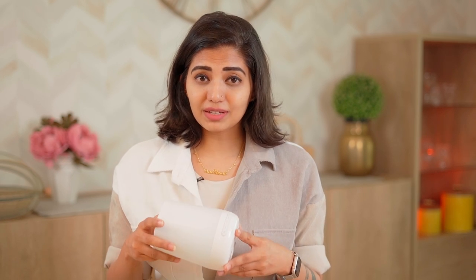The first 500 people to use my code get the discount, so hurry! Back to my newborn essentials — the number one product on my list is my white noise machine. I cannot stress enough how important this is when you have a newborn. It mimics the sound of the womb and cuts off all different noises when the baby is sleeping, helping the baby sleep much longer. This particular machine has not just white noise but wave sounds, air sounds, and more. It also lights up like a night lamp, which is fantastic by the bedside. I got this one from FreeBirds as a gift before Avira's arrival.